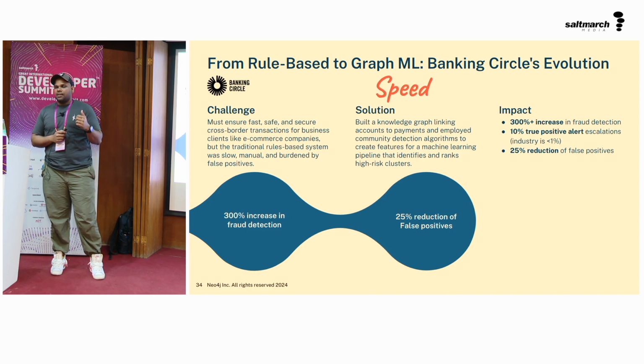So they actually found that working with graph technologies, working along with LLMs, you are able to improve their fraud detection by 300%. So that was a huge leap. Just imagine your infra cost is not going up by 300%, or you're not expanding a team by 300%. You're just implementing a new tech, which pretty much captures the information which is already there. And then you're just enriching it with LLMs to actually make it work better for you.